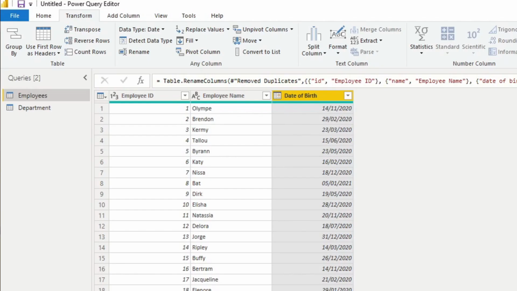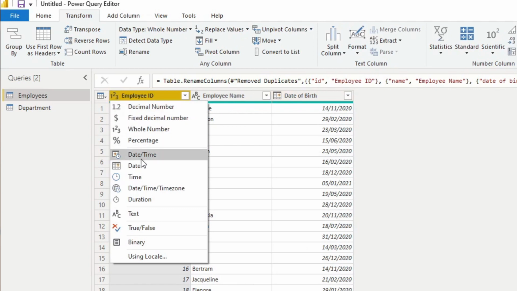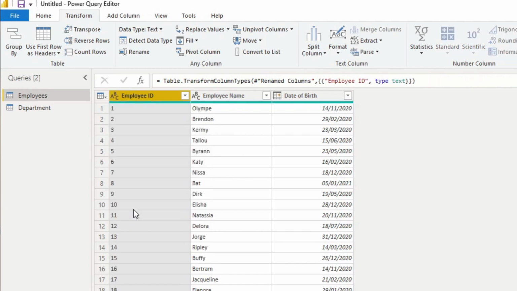If you look back to the column headers here, you'll see that the column types are denoted by the icons on the column headers themselves. So we can see it's a date here, and this is a text, and this is a number. This normally gets automatically generated by Power BI when you first load your data, but you can change this if you just click on them, and you'll have the option to change this to something else. So for example, we didn't want the employee ID to be numbers. We can change this to text, and we can do the same thing with the department.